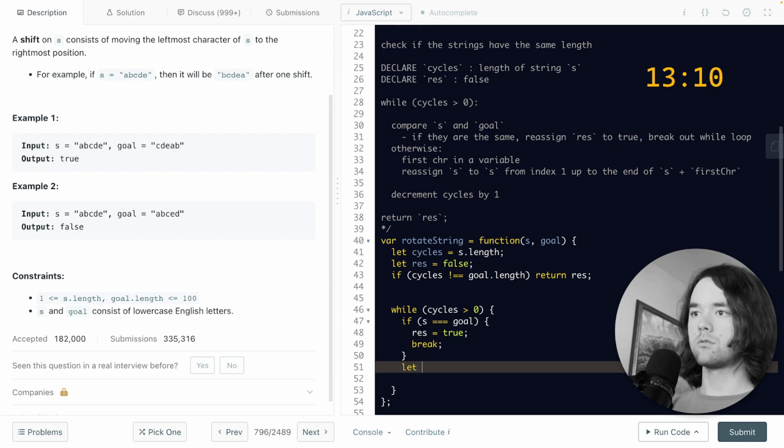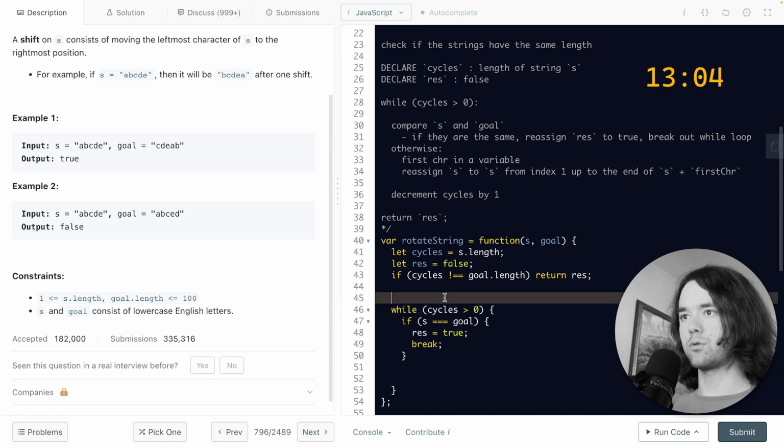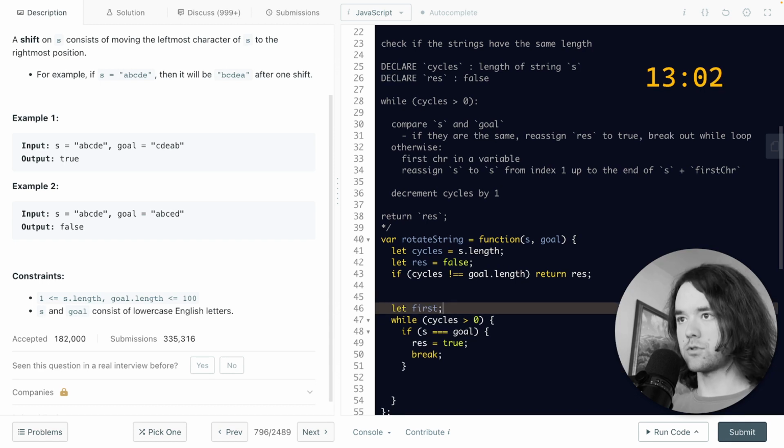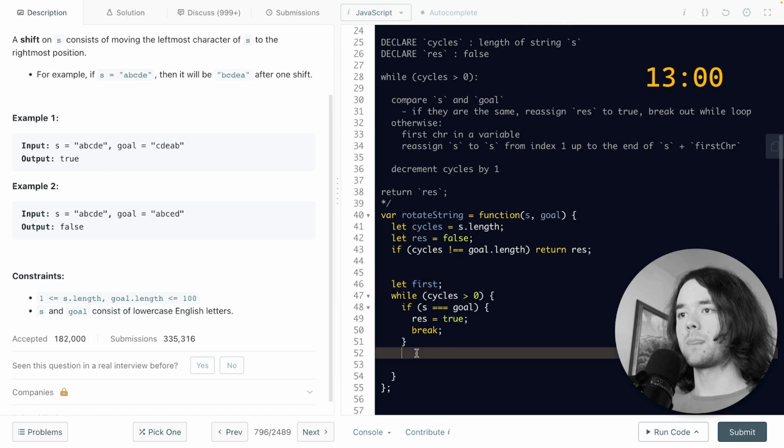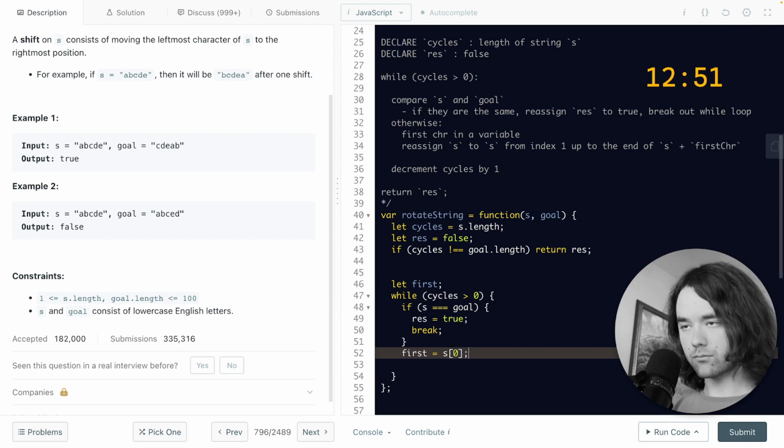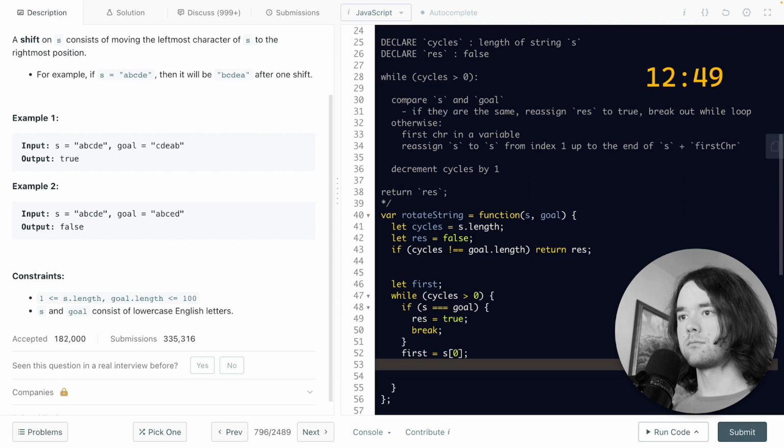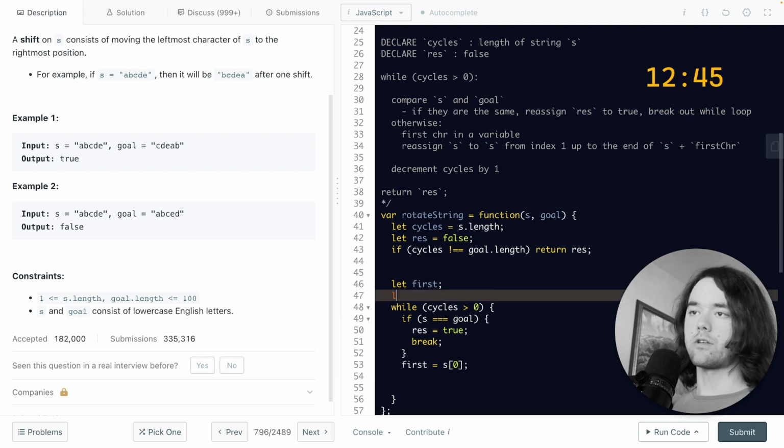So let first, and I'm going to actually move this out of the loop. Okay, so just initialize it there, and then we'll assign first to the first character in S, so S at index 0, and then this will be the tail. So we'll just declare that up here.